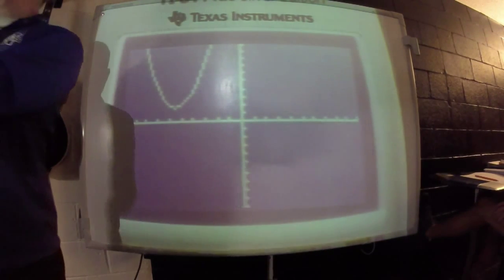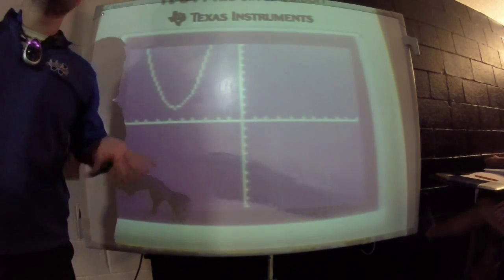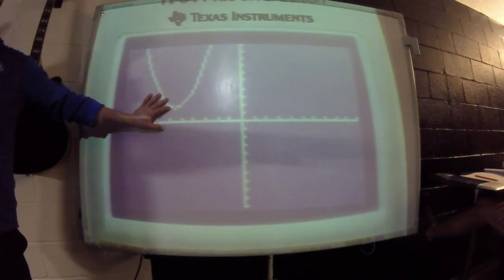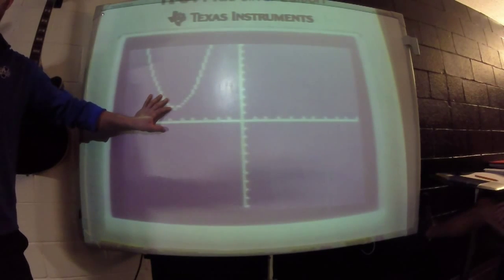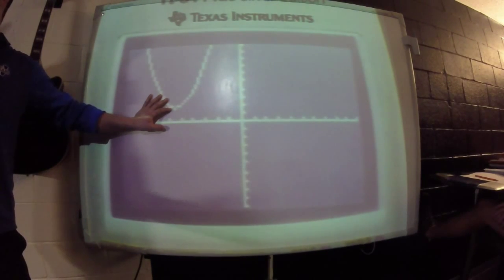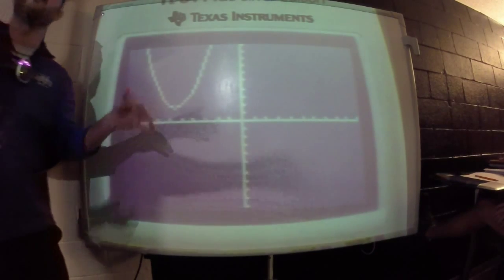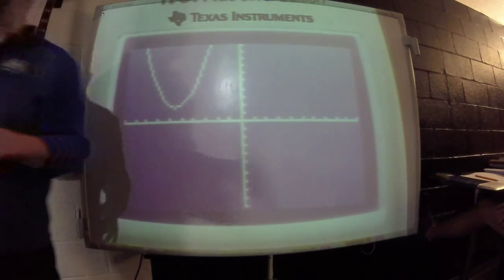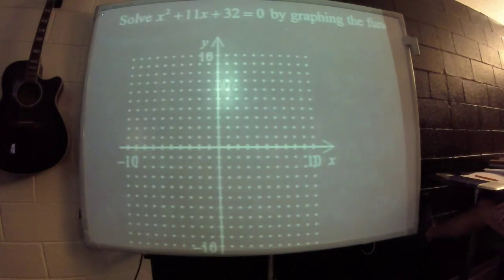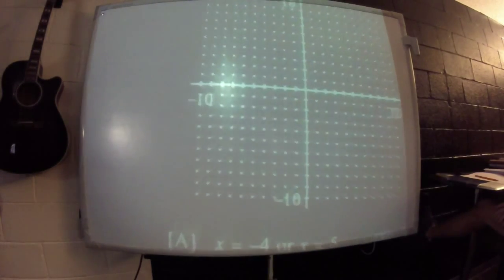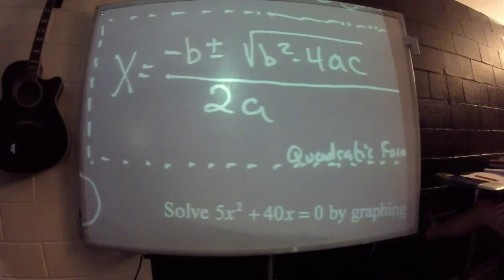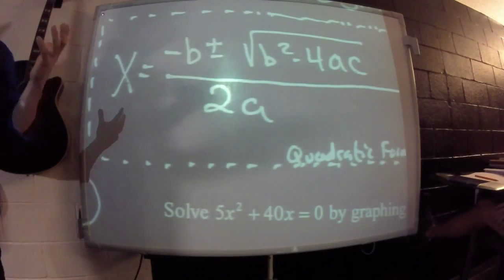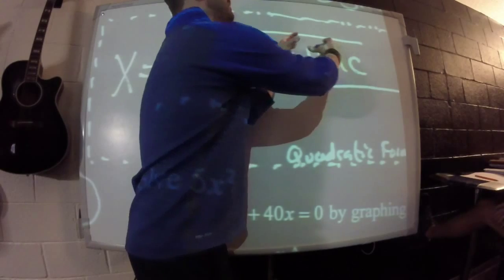But before we put anything up, hold up. Sometimes it's okay to say you have no real solutions. But remember, if you're doing a quadratic and you got no real solutions, you have two, what? Imaginary ones. So if your answer choices let you say no real solutions, go for it. But if you have to look at your answer choices and you see something with an i in there, remember the quadratic formula. The reason you have no solutions is because something bad is happening in the formula. Where's the bad thing happening? The square root. Yeah. Something in the square root is negative. Something up in here is negative.